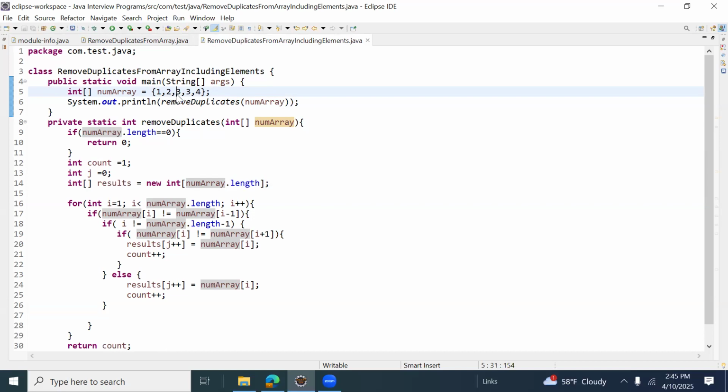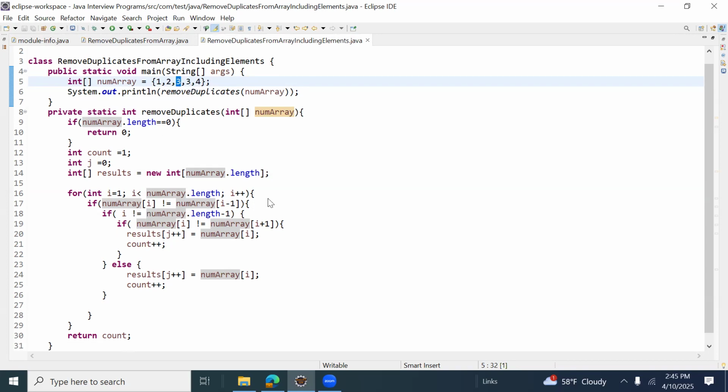If you take 3, is it equal to the previous element 2? False. And is 3 equal to the next element 3? True. So this will be eliminated. The same if you take the next element: here the 3 is equal to the previous element, true, and the next element, false.